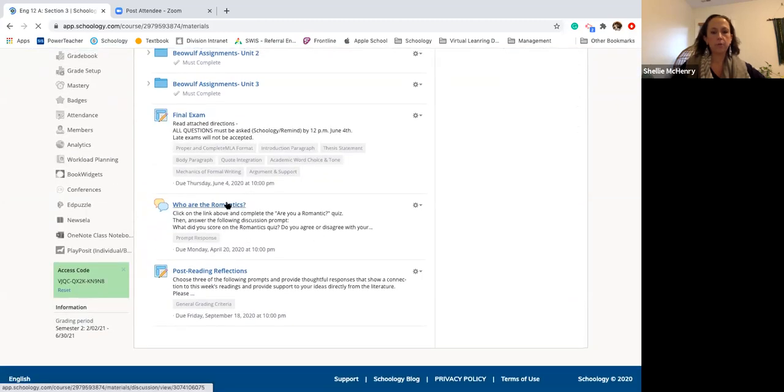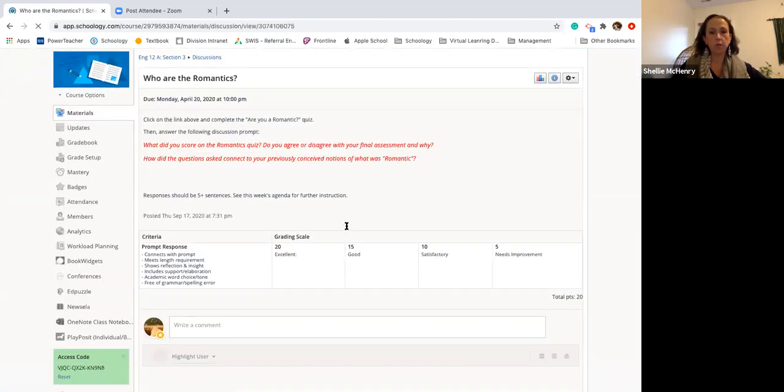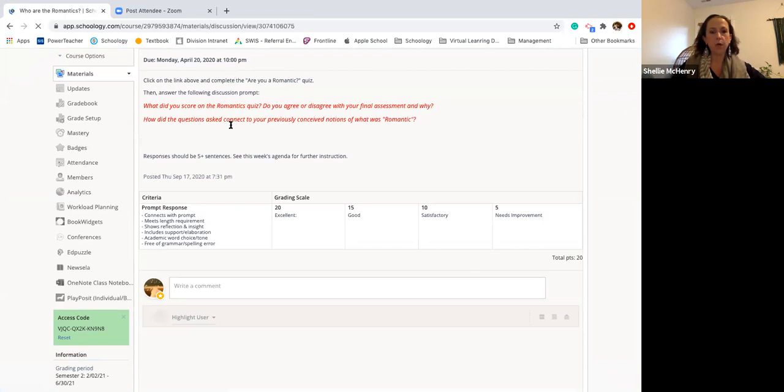Here is an example if you use a rubric that you create with a discussion board. They see the prompt for the discussion board, and then here is how I'm going to give you points.